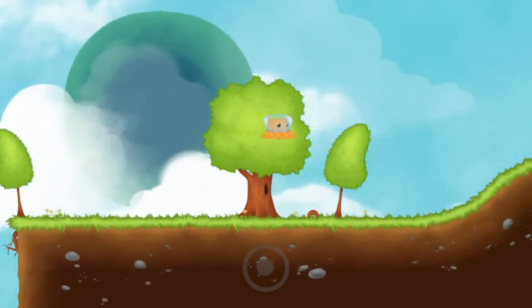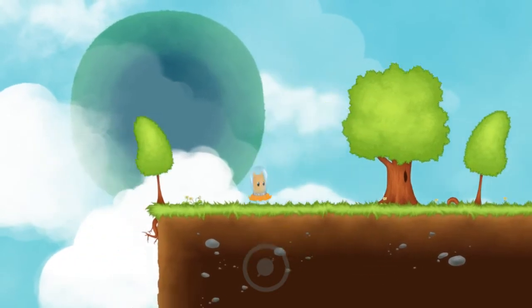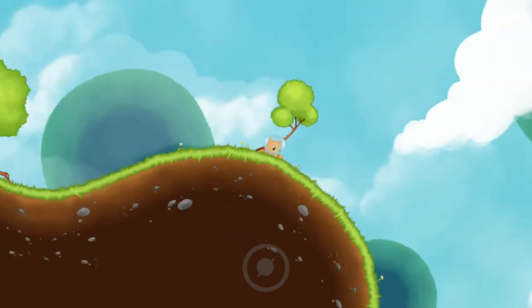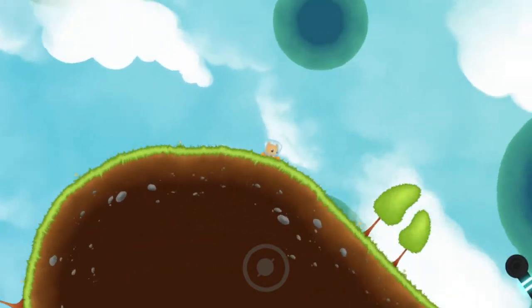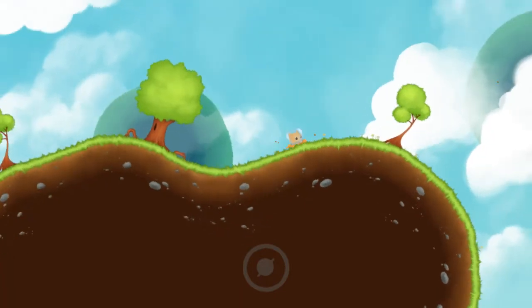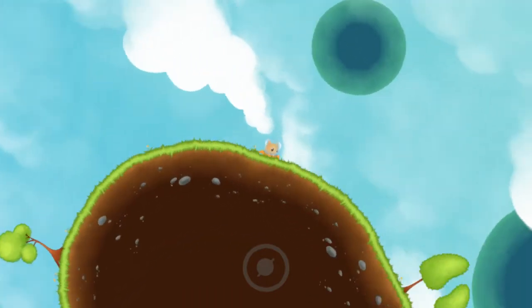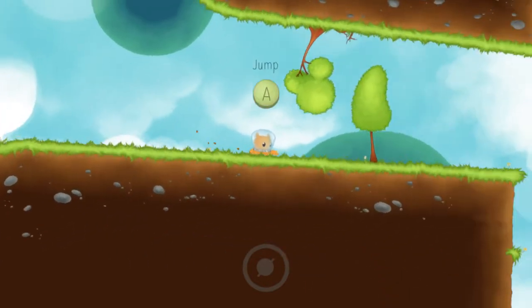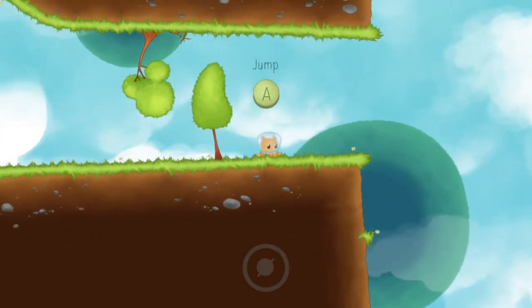So the controls of the game very basic: left, right, a jump. I believe right trigger to speed up. You can play this with a keyboard and a mouse. Personally, I find it much easier to play with a controller. It's smooth. It's very smooth. This looks like a checkpoint. It is. And here is where the fun begins.